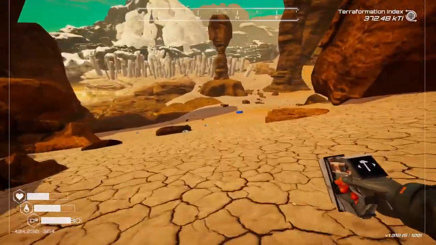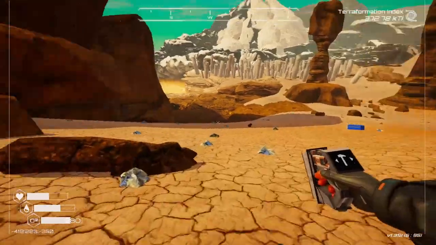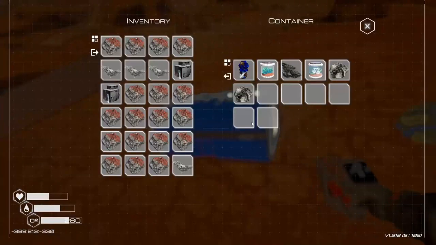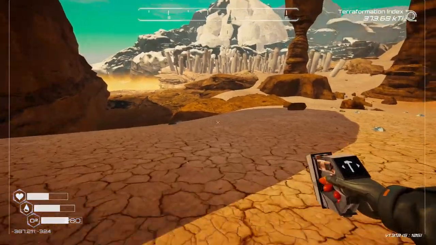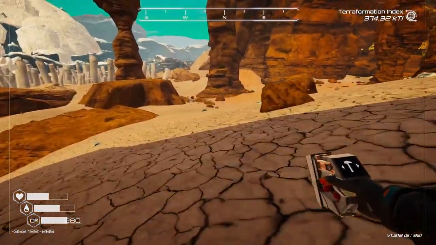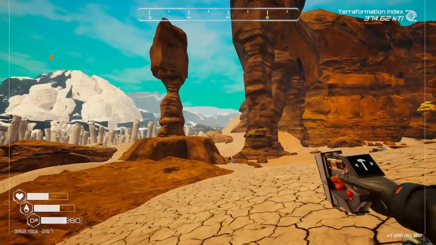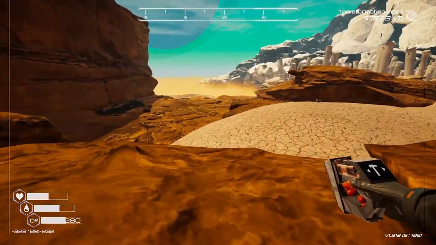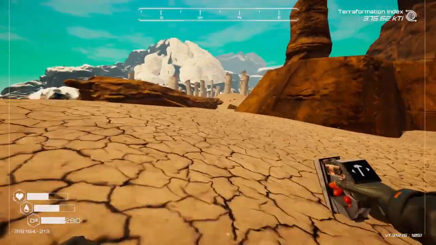Man, it looks so beautiful. Another crate. Wow. Let's check it out real fast. Nothing important for me at this point. Nothing. Good stuff. I think we should go that way just to see what is out there. We need to know that.